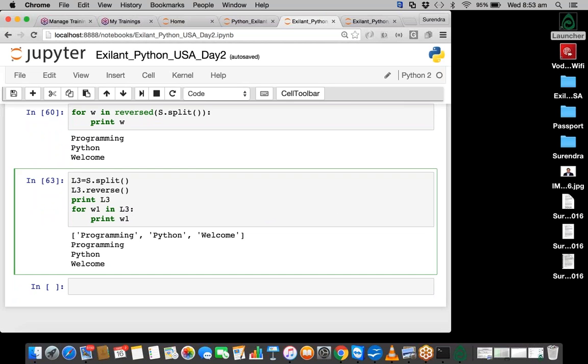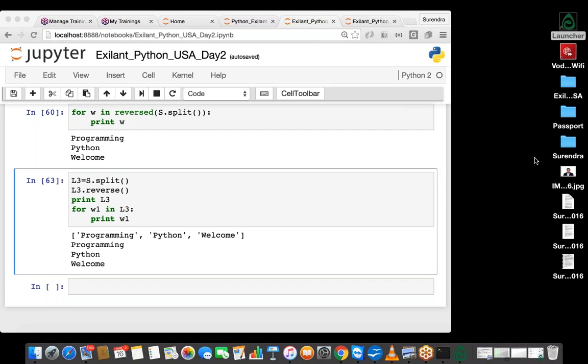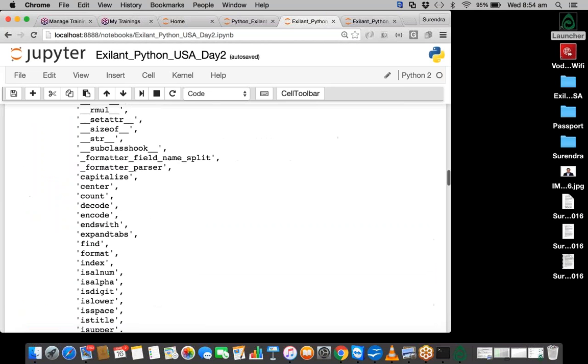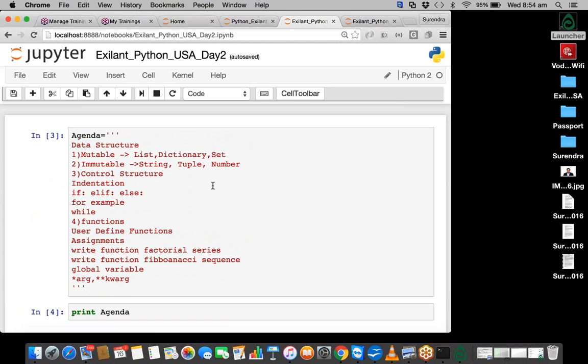Okay, so I think we should proceed further now. Okay, great. So we are just trying some strings here, and we just saw the for loop also for the string, and there are many more things possible using the for loop and the if control structure.